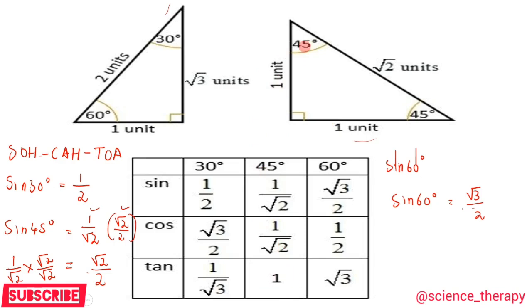Tan 60 degrees. For tan 60 degrees, again here we have this 60 degree angle. What's opposite to 60 degrees? It's root 3, and then what's adjacent to that 60 degrees? 1 unit. So we have root 3 over 1, which will give us root 3. So this is how you get the special angles, the values for those special angles, using your right angle triangles.